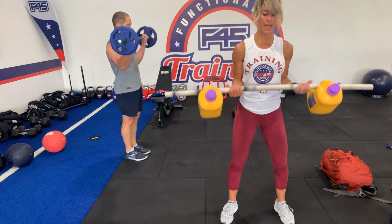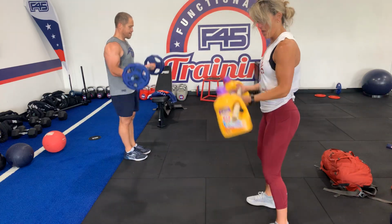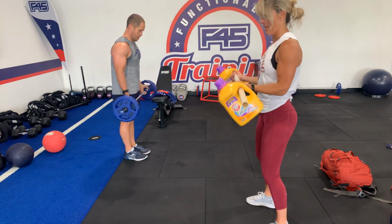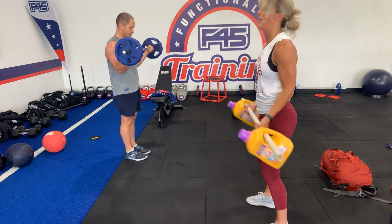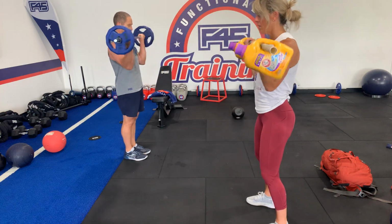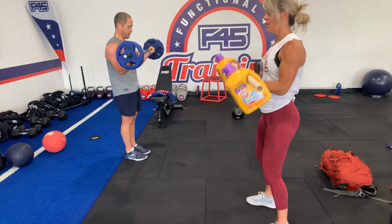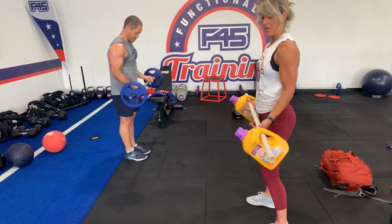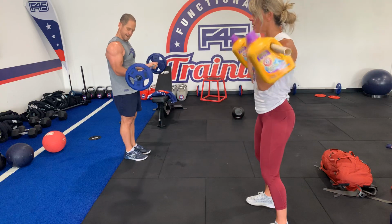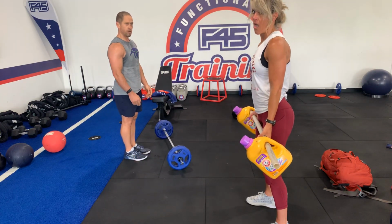Any type of weight you can do this with. You do not have to have a barbell. So we get that full, half, top half, full. Nice. Got that little combo set. Slow and controlled. Working all parts of that bicep. Nice. You got 5 seconds here. 3, 2, 1.